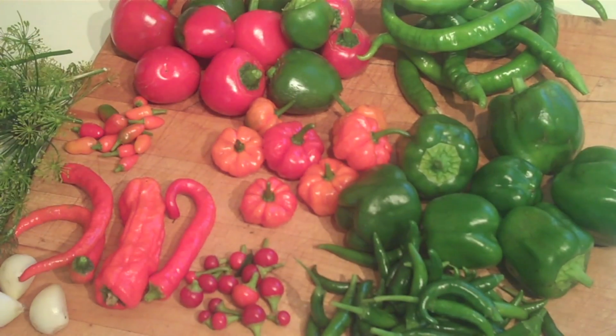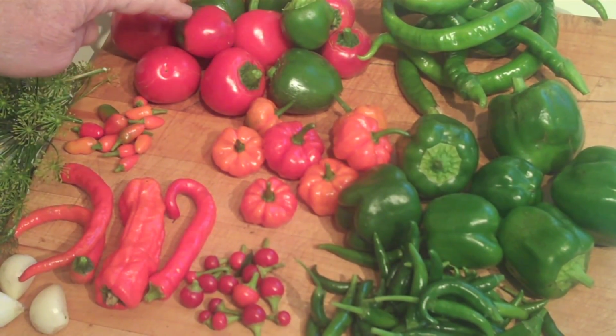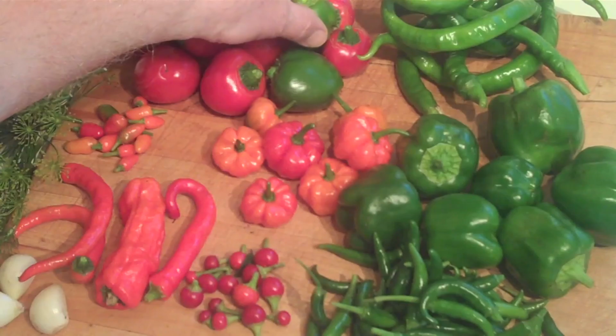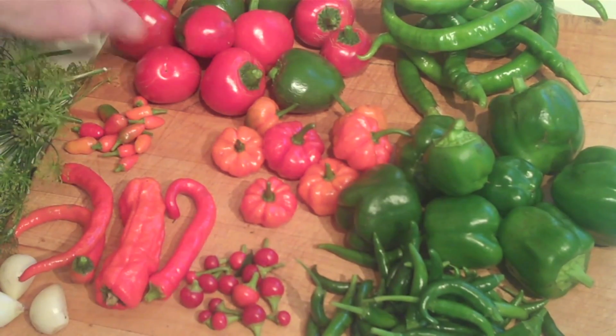Well, I've just been out to the hoop house and harvested a collection of both sweet and hot, and I hope to now can 2 or 3 jars of a mixture of hot and sweet. These are the hot cherry peppers called, what are they called? Big Bomb. And I'm going to try some green ones. I don't think that belongs there. I think that belongs over here. I'm going to try some green ones and some red ones.